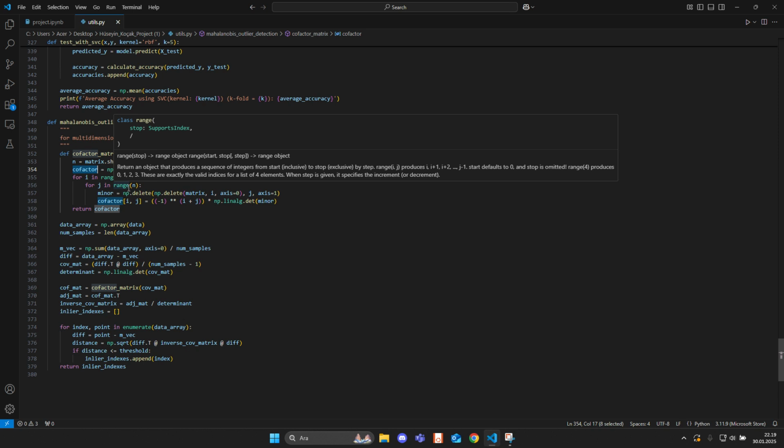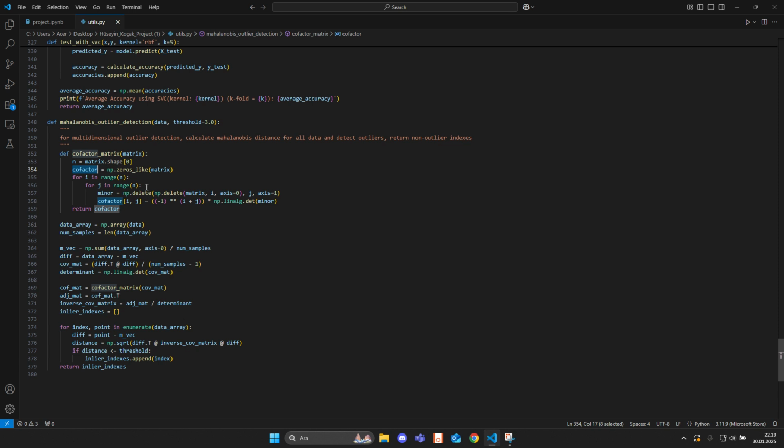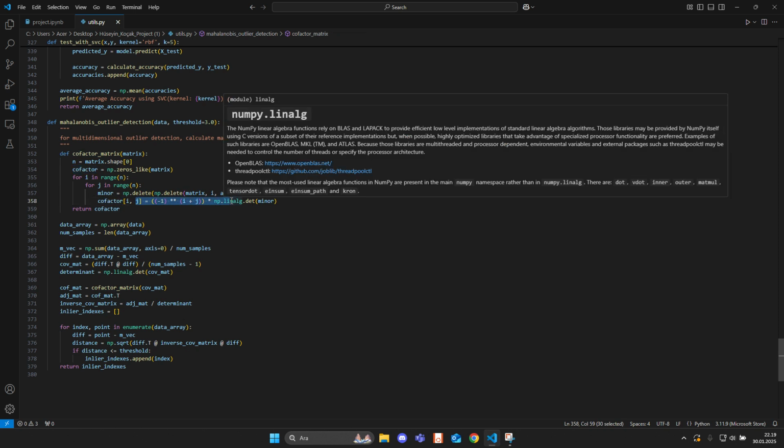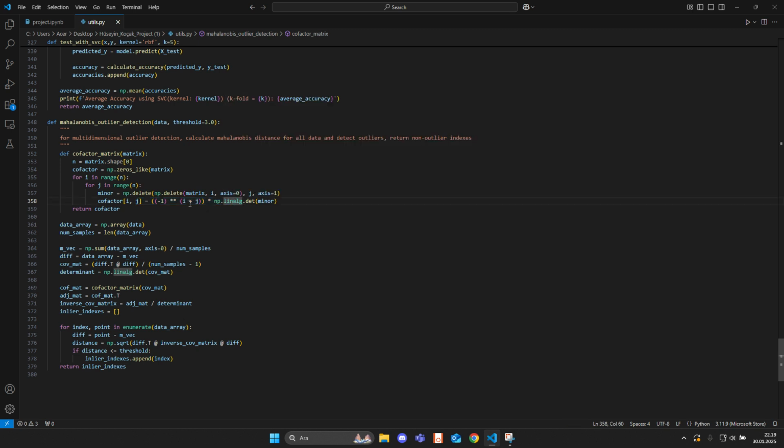The cofactor matrix is necessary to compute the inverse using the adjugate matrix formula. The cofactor matrix is constructed by computing the determinants of all minors and applying the sign chains.